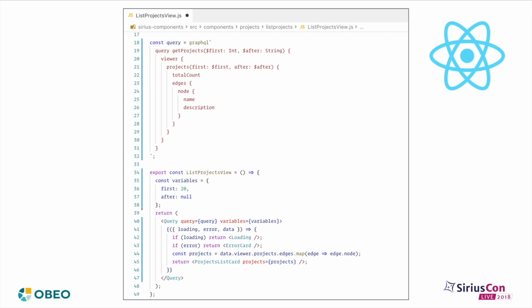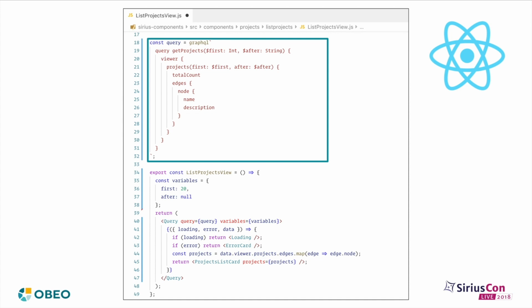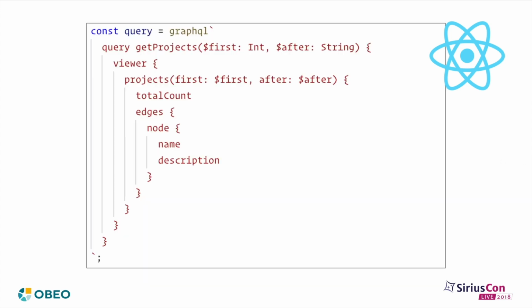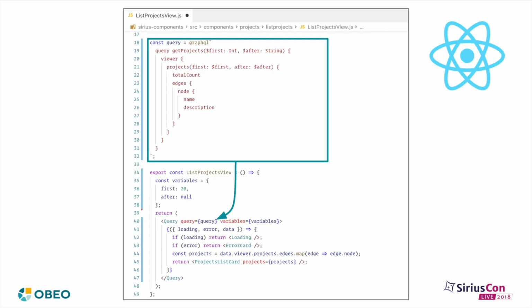After having defined your query in a tool like GraphiQL, you can easily integrate it inside of a JavaScript application. Here is an example with React, where you can define in one place both your query and the React component which will use the result. The query is exactly the same as a query which would have been created thanks to GraphiQL. And after reusing it, you just need to give it to your React components.